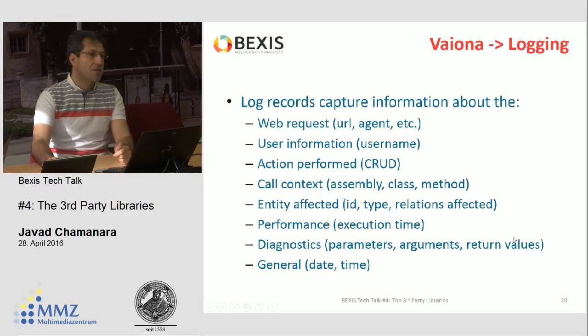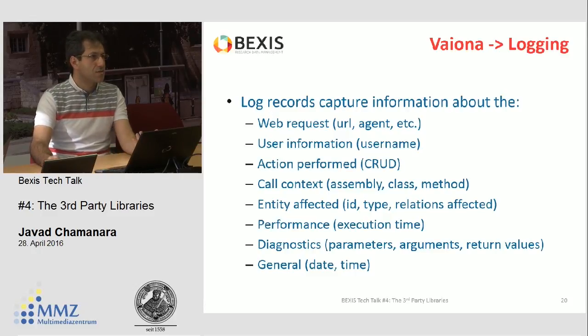So the return values are not really representing the actual values, but they are good clues about the values. And if they are small, then they are exact. Scalar data types are always exactly captured, but complex or bigger objects may be truncated. And then there is some general information like date and time and some extra minor things.